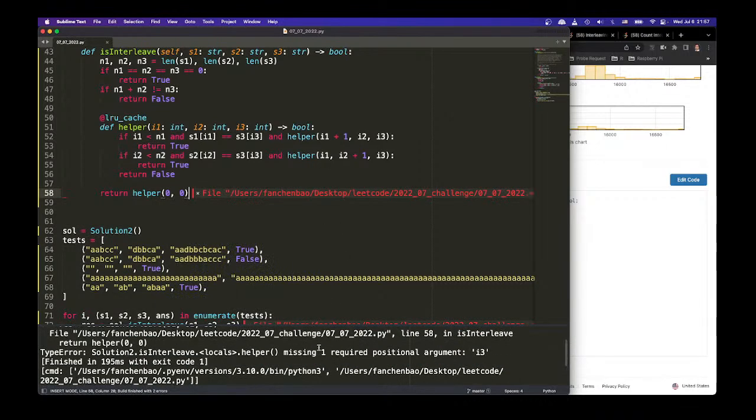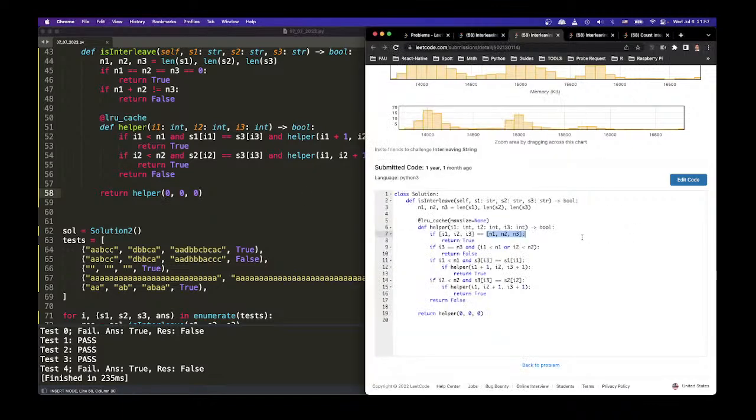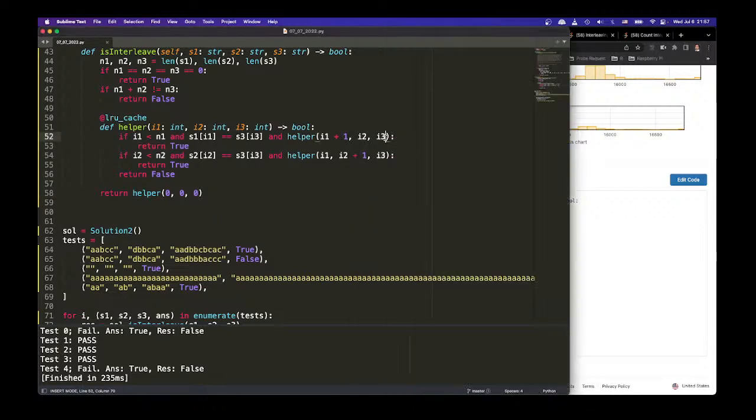Ah, this is still not right. Alright, let's see. What did I do? Oh, I forgot to I3 plus 1, my bad. Yes, I3 needs to plus 1, because I move on to the next one.